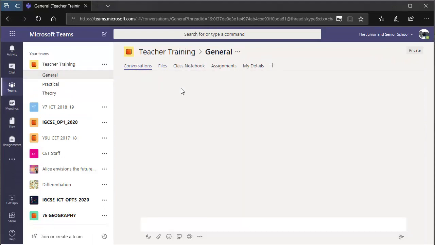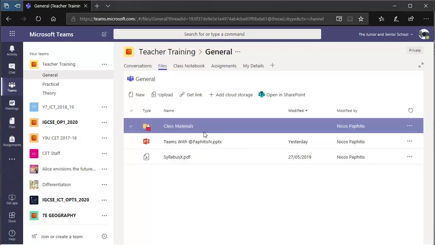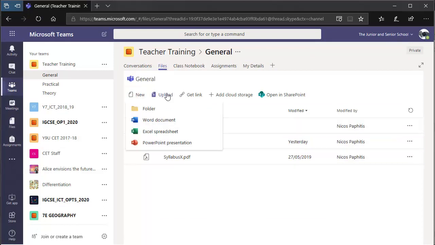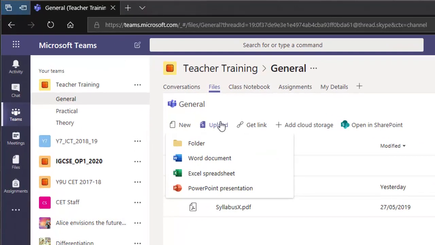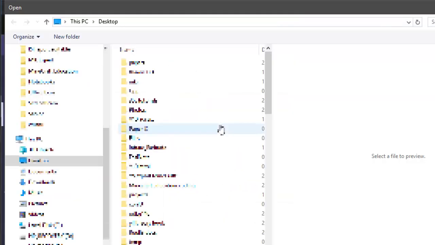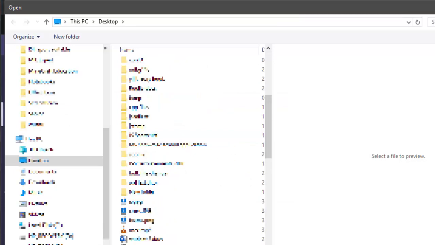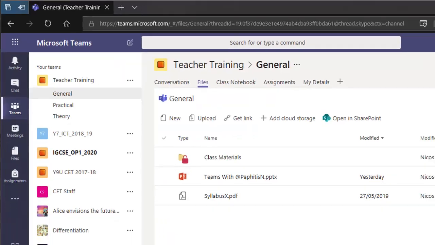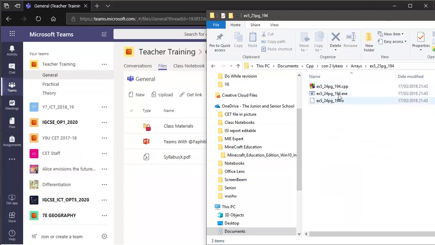and I'm going to show you how we can very quickly add files. So very simply, if I go to my files section, I can create new, and from the new I can create a new folder or new Word document, an Excel file, PowerPoint. If I want to upload a file, I can simply click upload and choose the file I want to upload from my device. I can also open a folder, and I want to demonstrate this to you. So here I've got a folder. These are just some C++ files. So in here we've got 3 files.